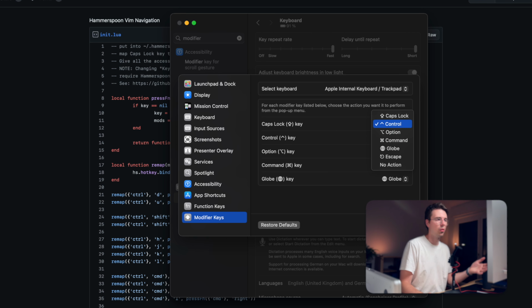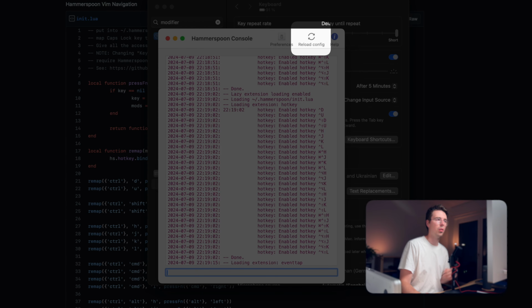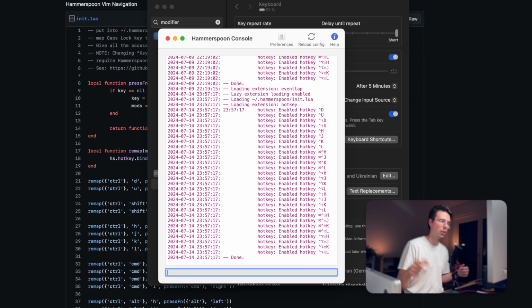In my case I use control. I hope you're not a big fan of the default caps lock feature, otherwise this setup needs to be modified a bit. So once this is done, the only thing left is to open Hammerspoon and hit reload config, so it reads the file that you put into the .hammerspoon folder.